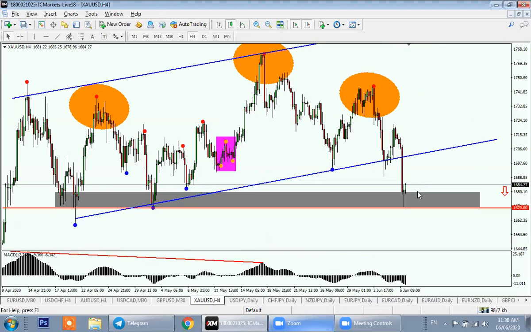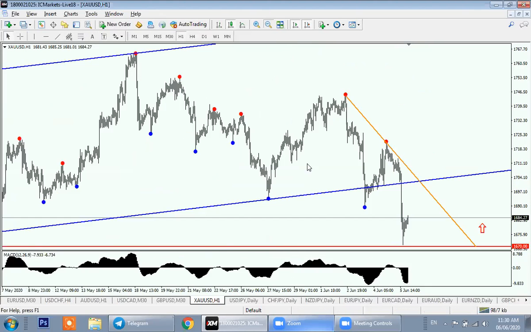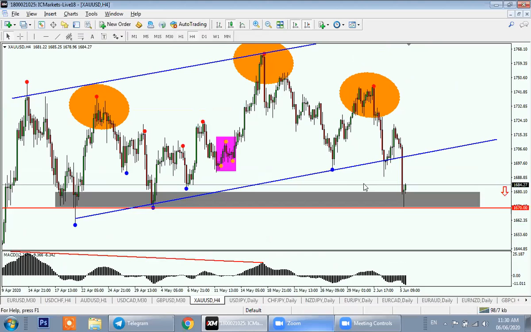So if you are holding a sell around here or from the H1 view, I recommend that you close your sell around entry as price is sitting around a strong support zone. So I'm only interested in sell opportunities on gold if we have a candle close below our neckline and 1670. For now, we will be looking for objective buy setups on lower time frames as price is sitting around a strong support. And when price goes around here, then we'll be looking for new objective sell setups to form.